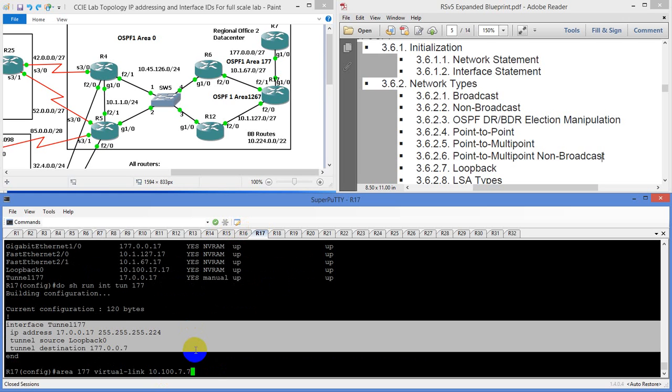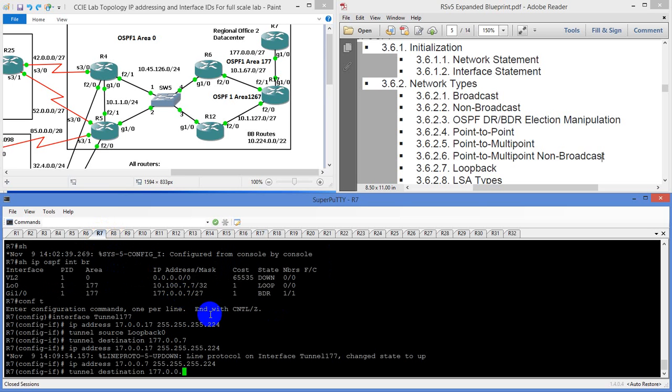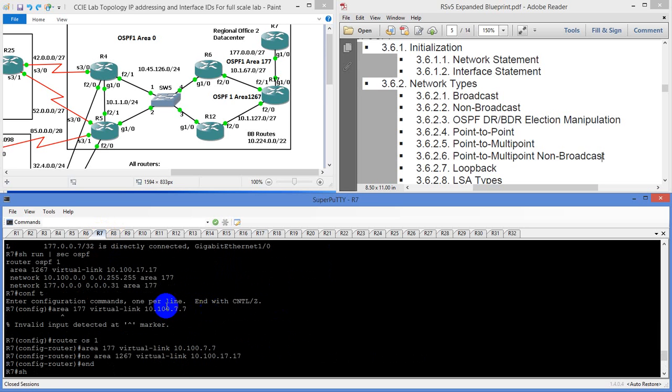No, I'm right. Is that it? 17.17? No, that's not it.